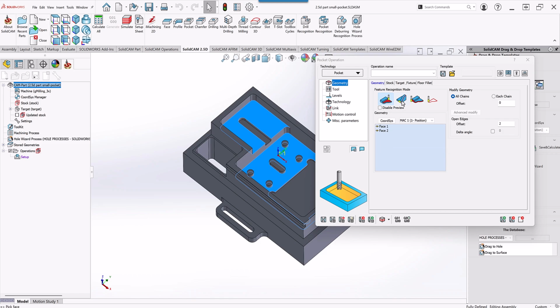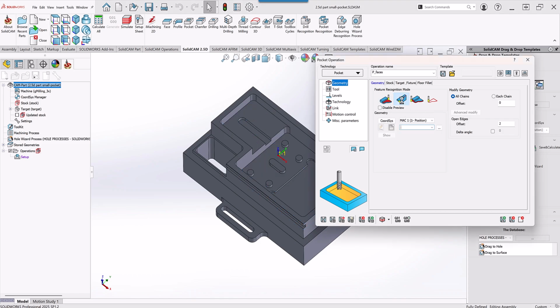Next, we have projected chains. By projected chains, we go into creating a geometry. And by the way, we have a separate series of recordings for creating geometries. So I'll go into this briefly.